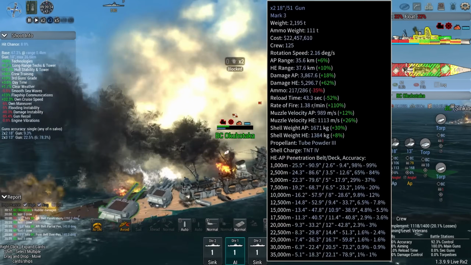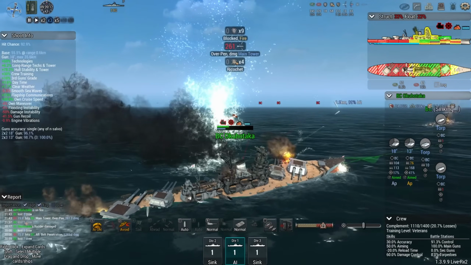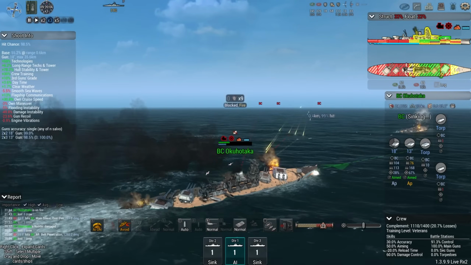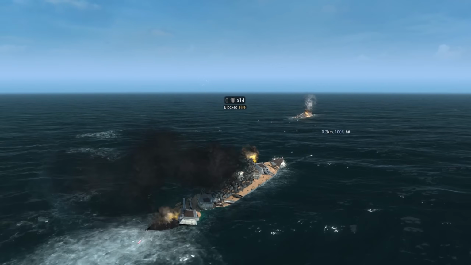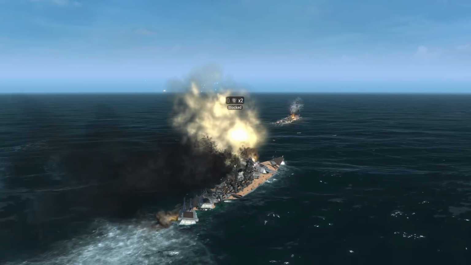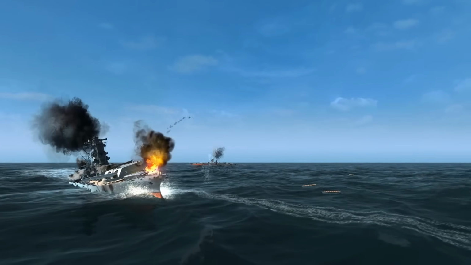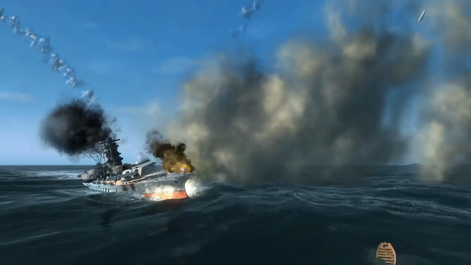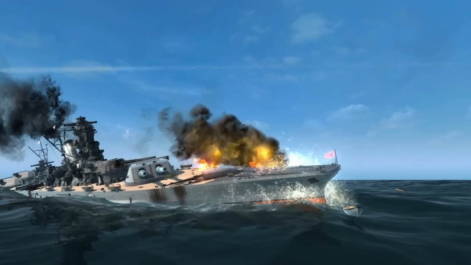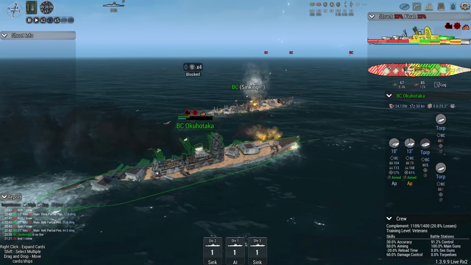It looks like one of the 18-inchers is not even trying anymore, the A turret. Structural down to 33%, buoyancy down to 23. She's coming alongside the sinking Kaguya. Oh, there goes the A turret again. Taking screenshots for thumbnails every now and then.